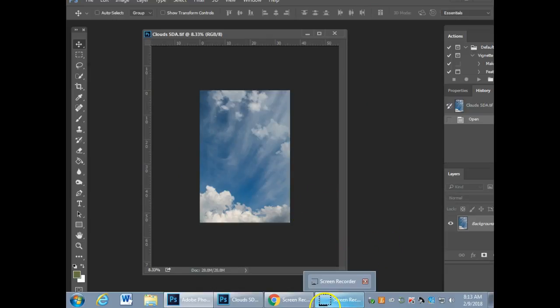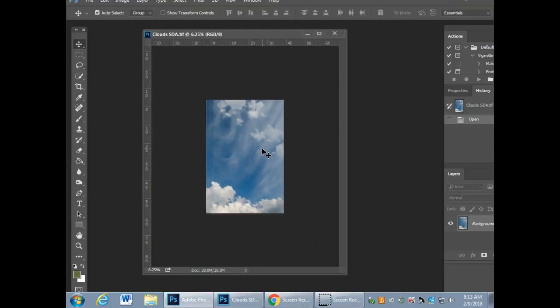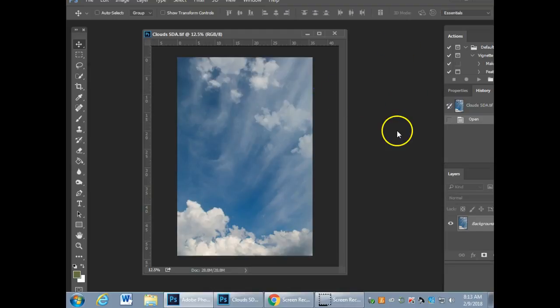Now, one of the things that Photoshop is made to do is to have the mouse in one hand and your other hand on the keyboard. It's made to do that. So I'm going to show you a lot of keyboard shortcuts, just like that one, in order to resize things. Okay? Control plus makes it bigger. Control minus makes it smaller. All right? So we want to make it maybe about that size.